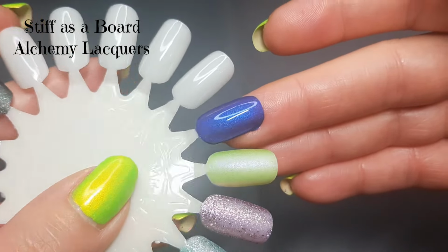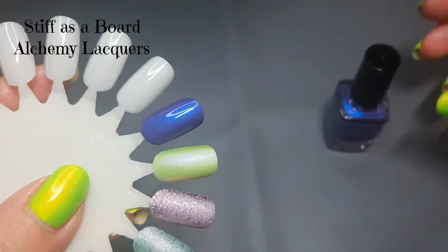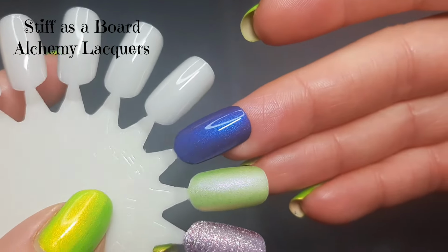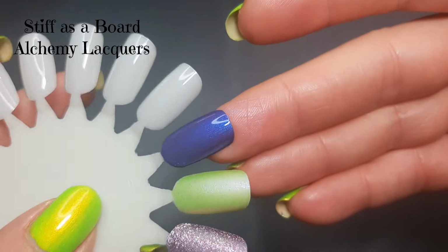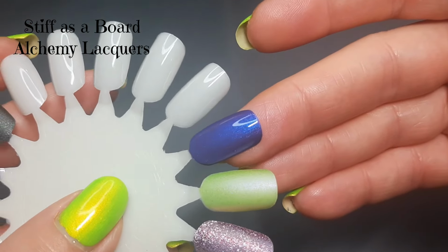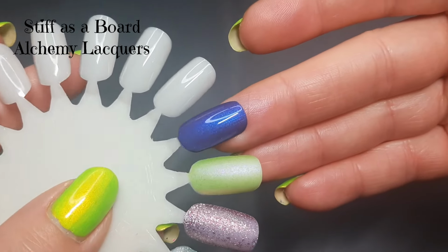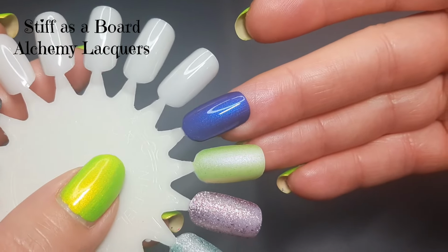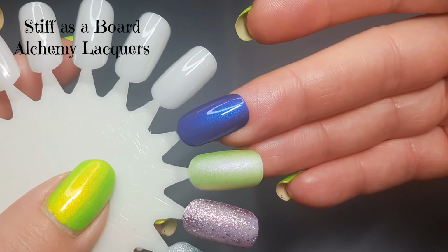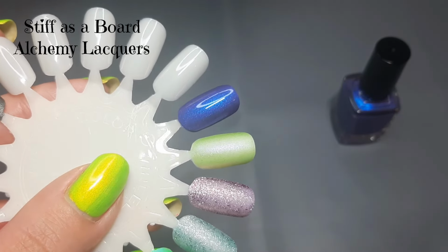I love that even though it's technically purple, it's not like purple. It's kind of got that blue glow in it that gives it that purplish blue vibe. I wouldn't necessarily call this a blurple. Maybe some people would, because to me it is purple, but because of that blue glow it comes off more like I would qualify this as a blue polish. But I do think I have it in my purple drawer, if that makes sense. The look you get from it is more blue, in my opinion, than purple.